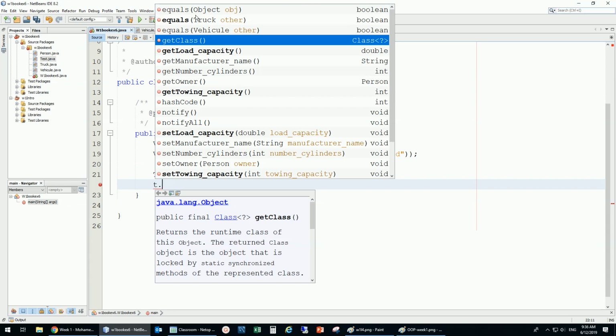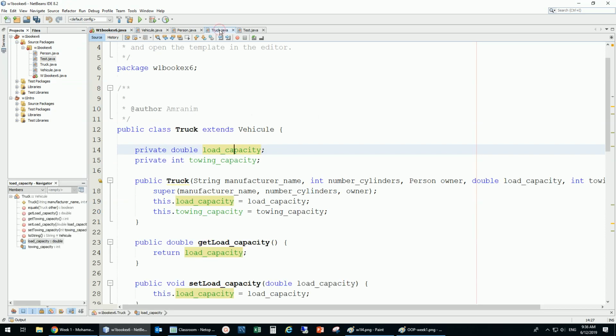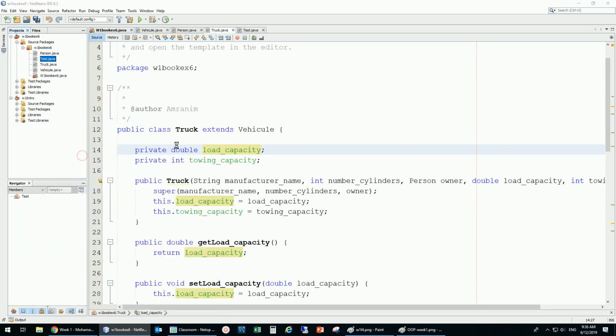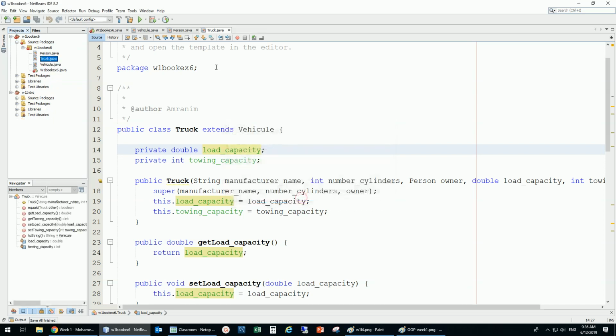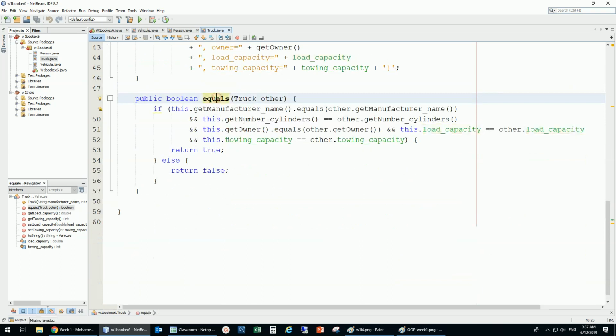So now your question is, if I'm in the truck, not in the trunk. I'm going to delete this test because I don't need it. I don't want to get confused by it. So the truck here, when I'm using the equals, I'm comparing the equals from the truck.